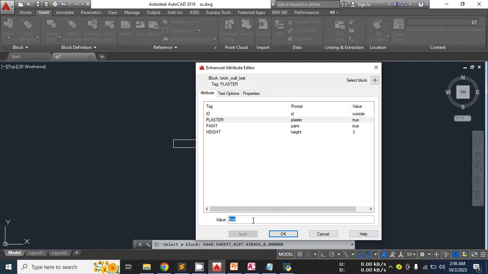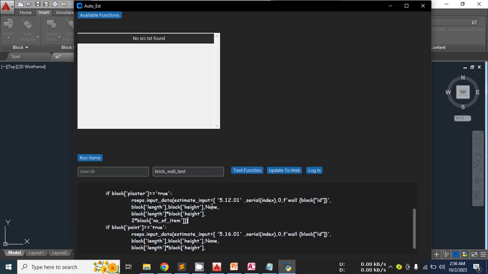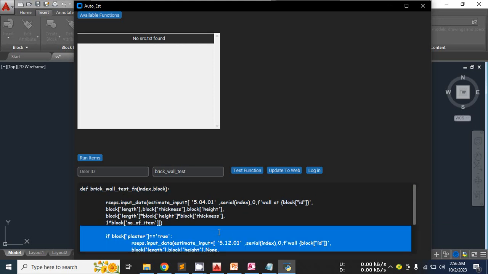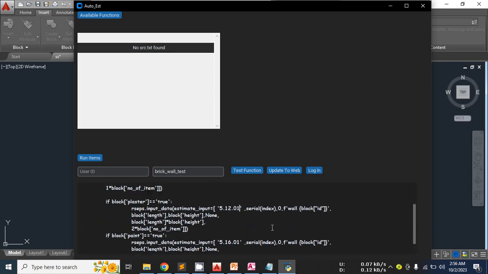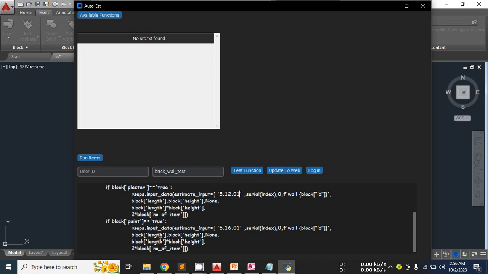Similarly, the paint, if the paint is like this, this is the input item, this is the item code, then length, width, and remember this, we are doing these items on both sides of the wall, so I am putting number of item equals 2 here and here also.